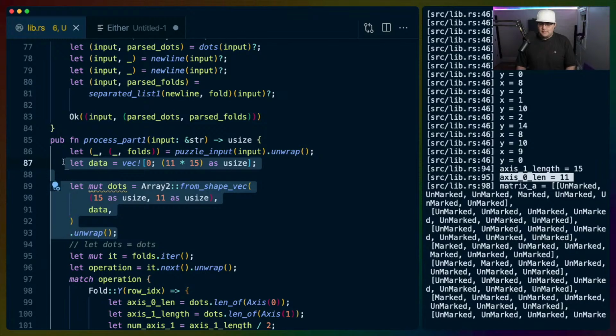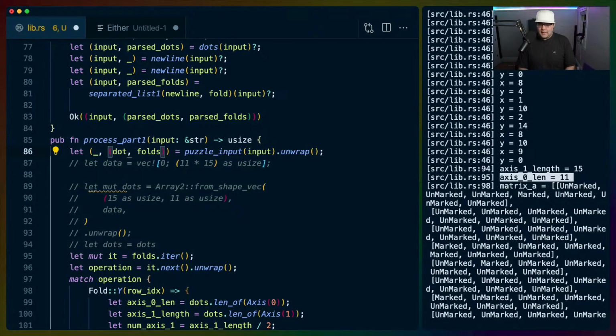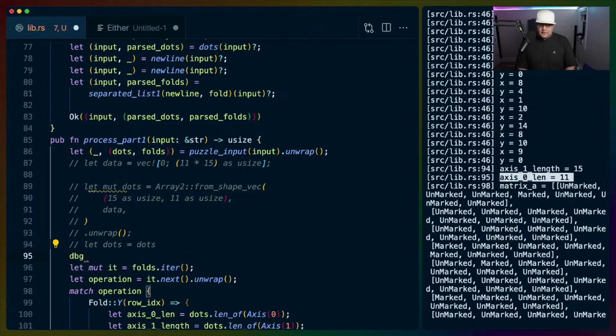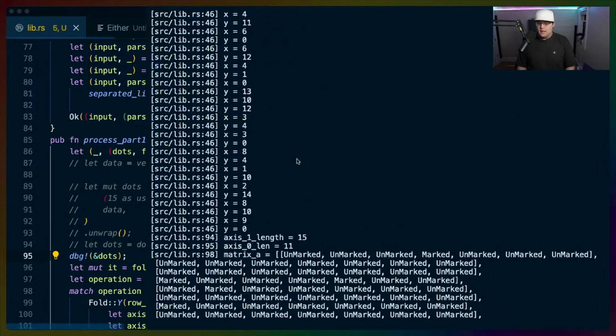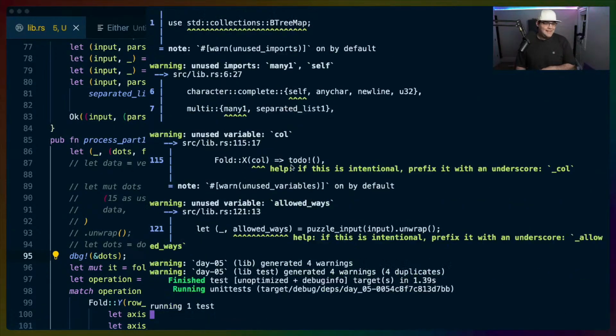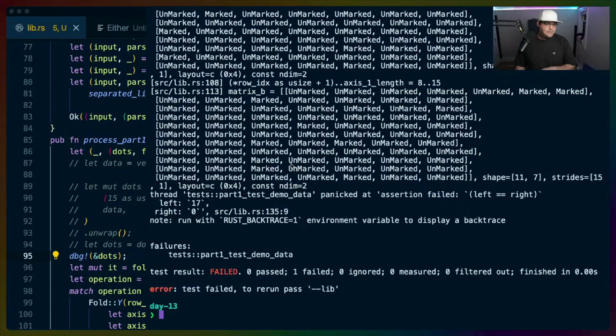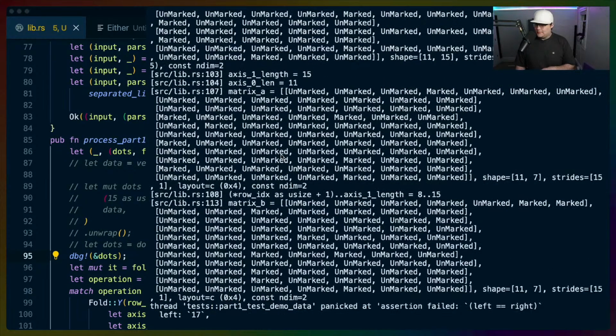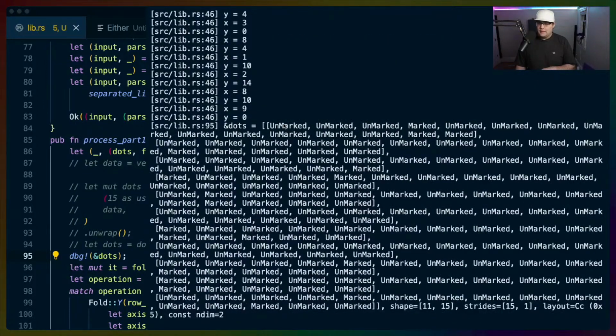Right, so if I briefly go back and I pull dots in again, and I do debug dots, this should be correct. Okay, so 1, 2, 3, 4, 5, 6, 7, 8, 9, 10, 11, 12, 13, 14, 15.